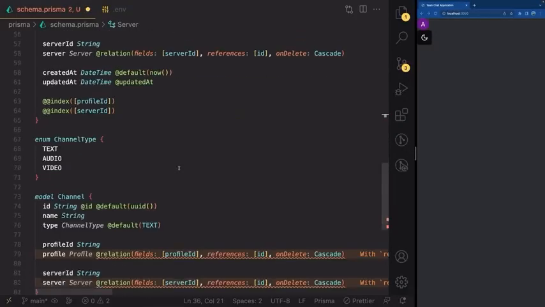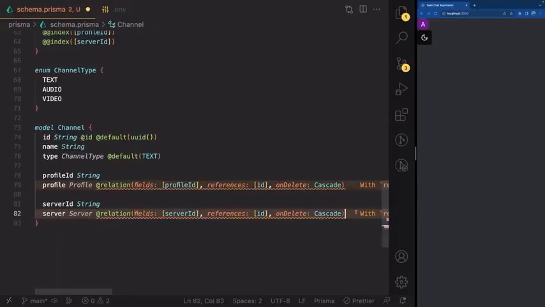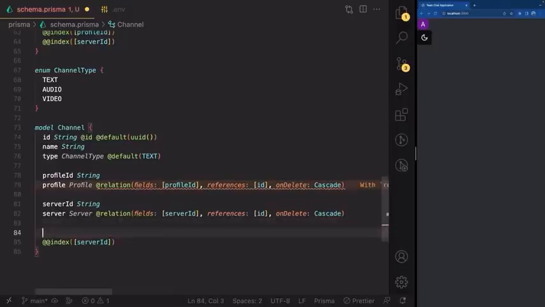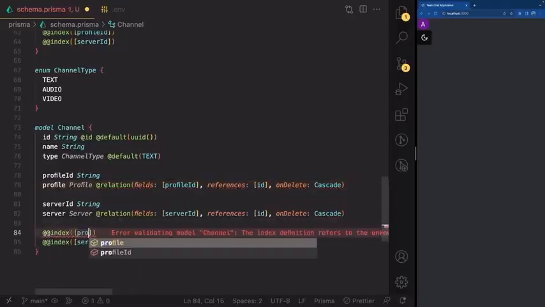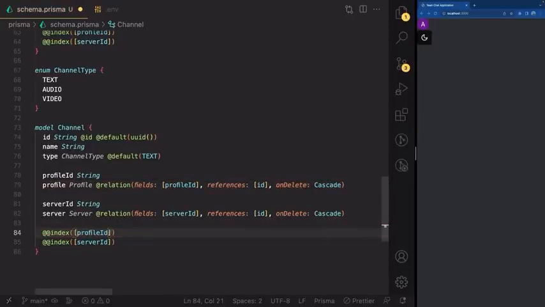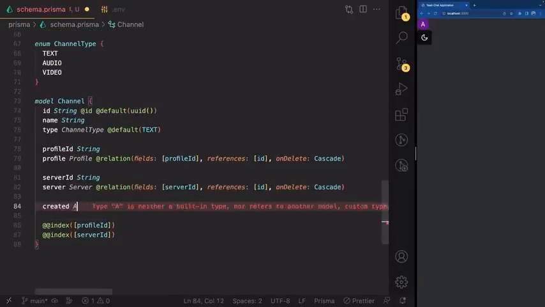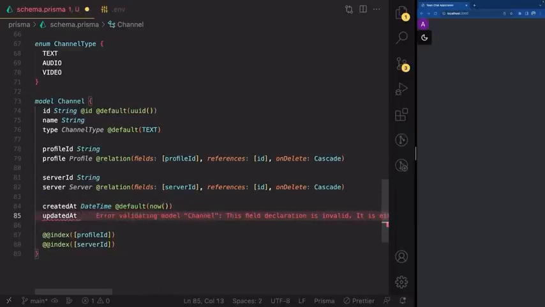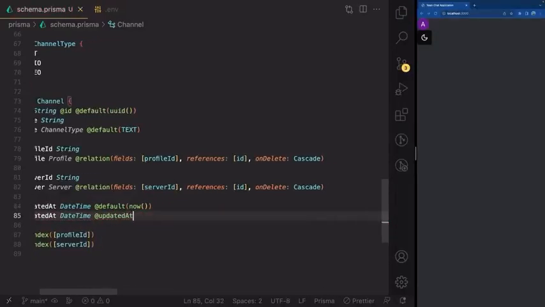And now we can go back inside of the channel and add @@index to be serverId, and @@index to be profileId. Let's also add the createdAt, which is a DateTime with the default value of now, and updatedAt, which is DateTime @updatedAt.